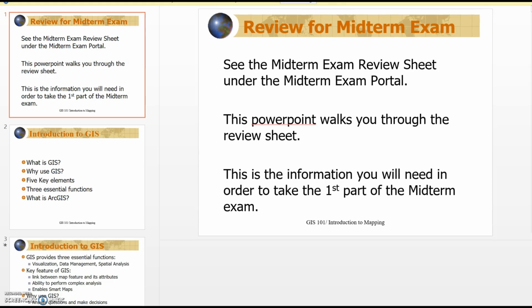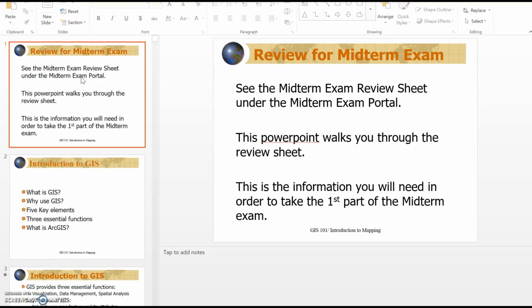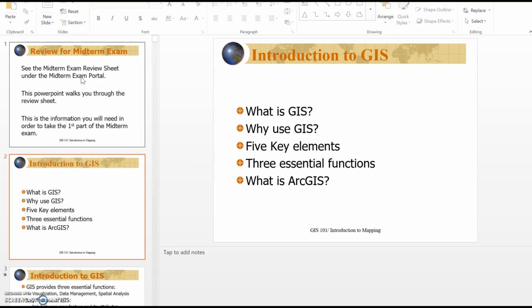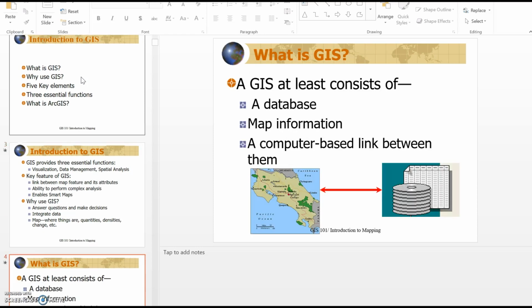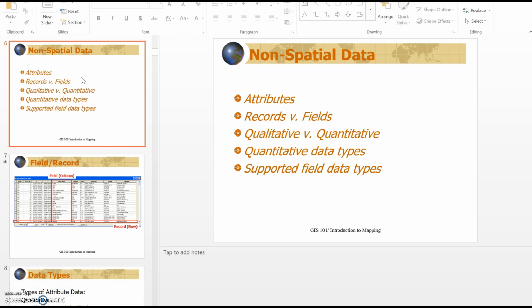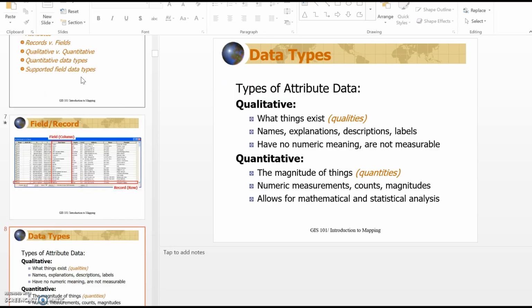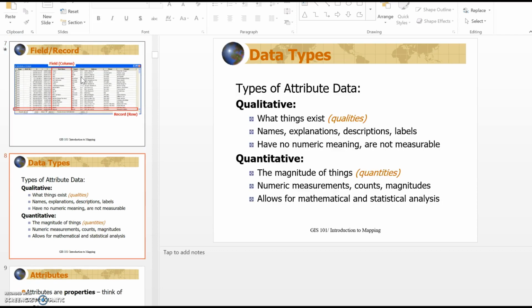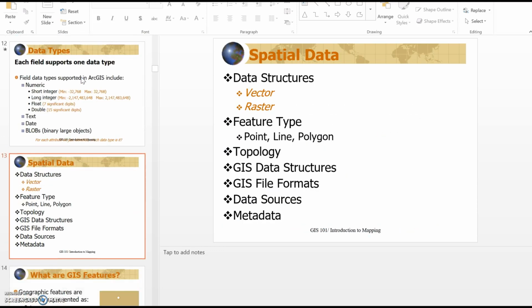Underneath the midterm exam review, you'll see that I have taken the midterm exam sheet and put the items underneath each topic, and then there are slides that answer all of those questions. Then for non-spatial data, here is what the topics look like, and I show you exactly all of the answers to those.